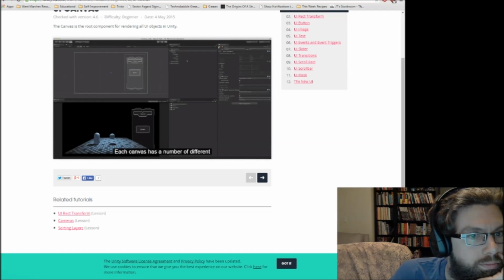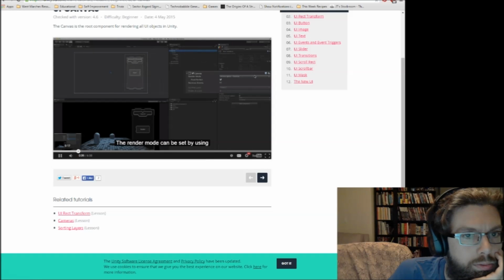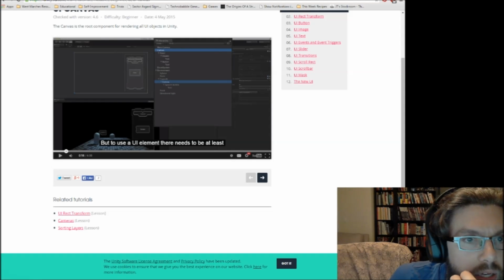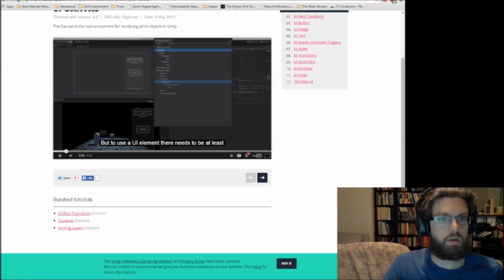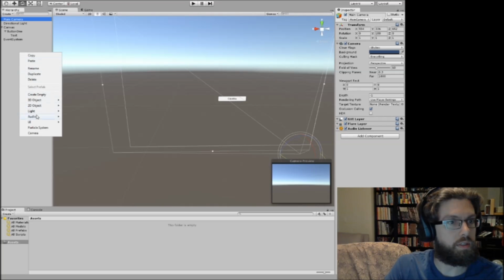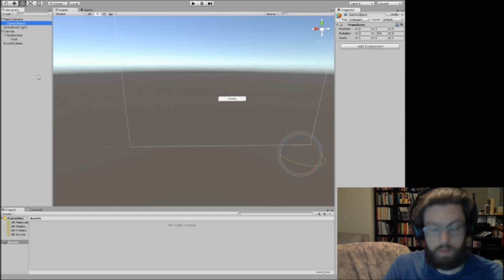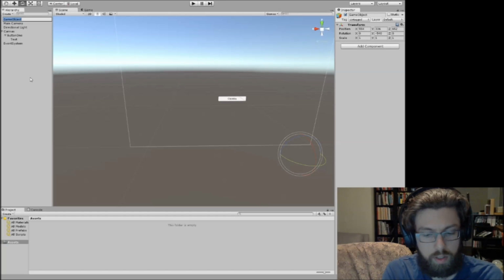Each canvas has a number of different possible render modes. I'm curious about this. Main camera, environment, point and direction light, sphere, plane, capsule. Let's make a little environment at least, so that we have something to look at. So let's see. Create empty. That's how we can create objects. I don't want it child to the main camera. I'll call it environment.